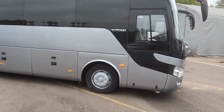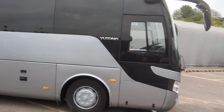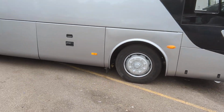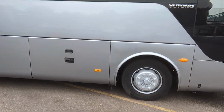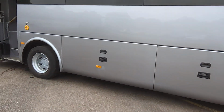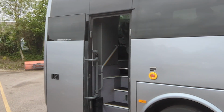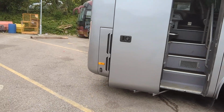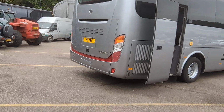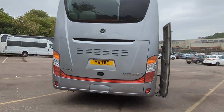And we're looking at this very well presented silver TC9. Gotta be honest, really sort of up and about itself, this. Bodywork's all great. Obviously we've had a rattle can on the wheels just to make it look sexy, and it helps. As I said, bodywork's all up and together. We've got a power operated rear continental door. Under the bonnet, Euro 6 Cummins engine, driven through a ZF Ecolite fully automatic gearbox. Reverse cameras also fitted.